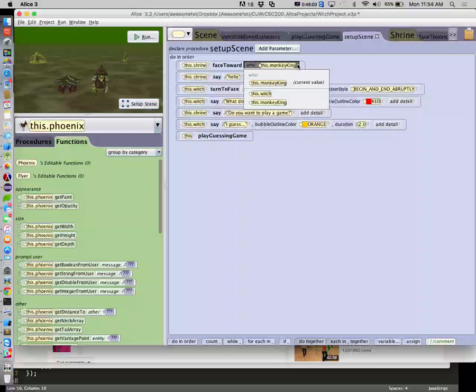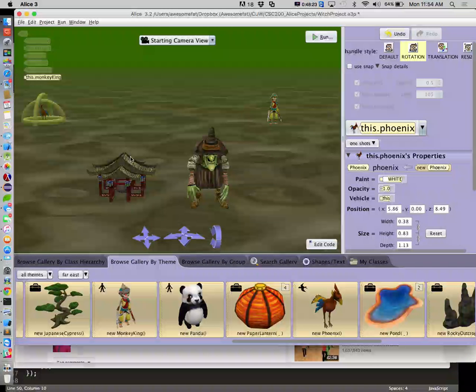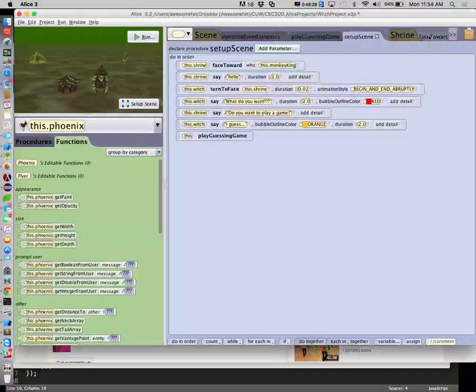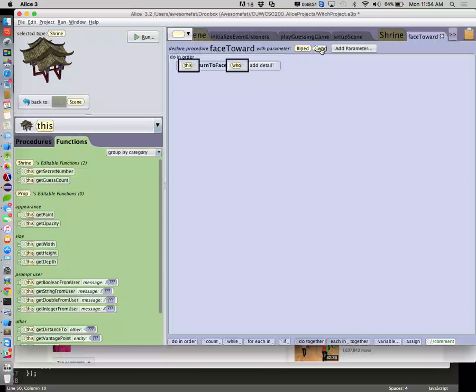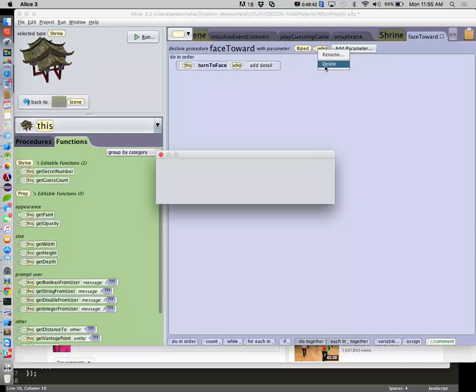Do we have to do a drop down here? Oh, tell me, why can't I choose the phoenix? It's not a biped. Must be a flight type or something like that. So here, we'll put a new biped out here. Yeah, so when we picked our parameter for this guy, we specifically said, in fact, actually we could probably fix it real quick. This face towards, we specifically said that who had to be a biped. Can we modify that? Let's delete that.